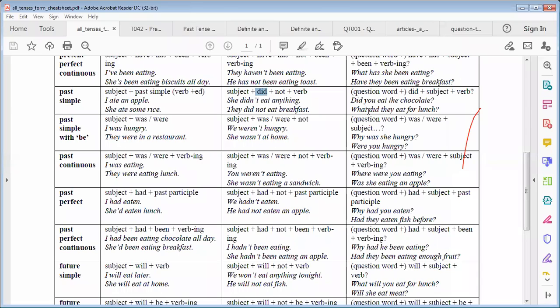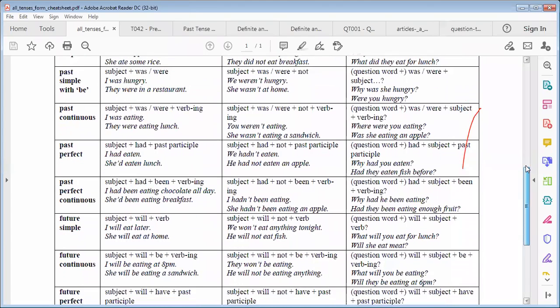Okay. One more thing to remember is this. Look here. Whenever you have did in a question, after did, we never write past form of the verb. Never write what did they ate for lunch. This is wrong. Because did is already a past tense. So past tense is not followed by past tense. Please remember this. This is a silly mistake many students make, that they don't understand that if you have did, then after did you will always have V1, that is base form of the verb. Okay, remember this point.